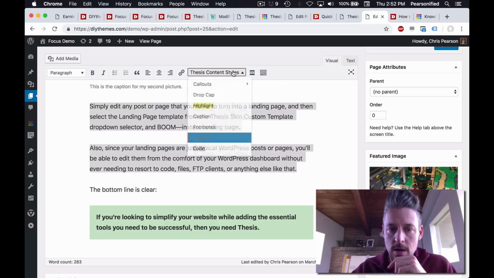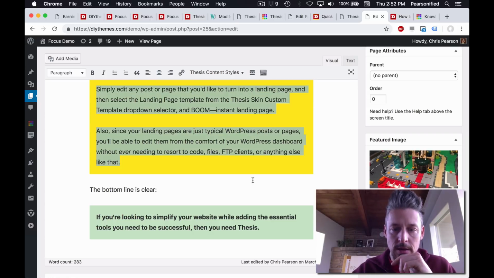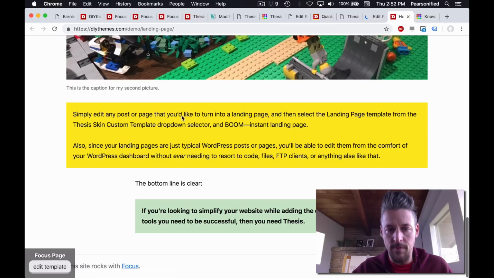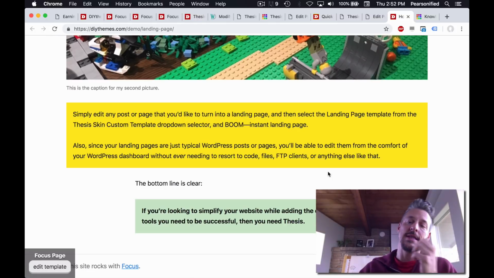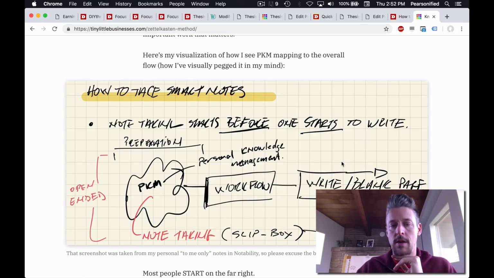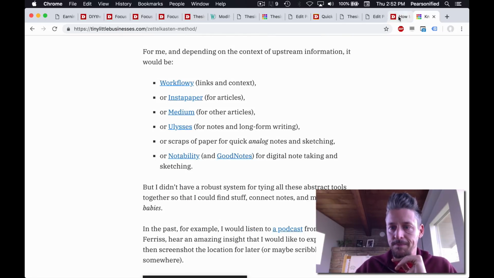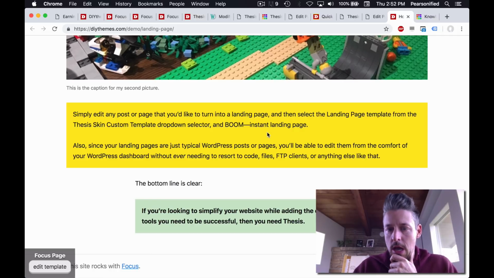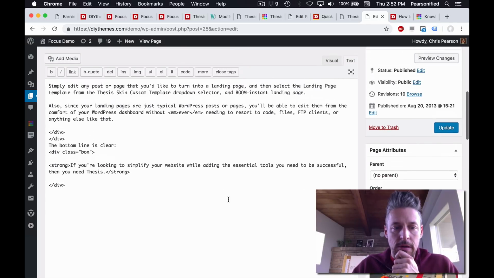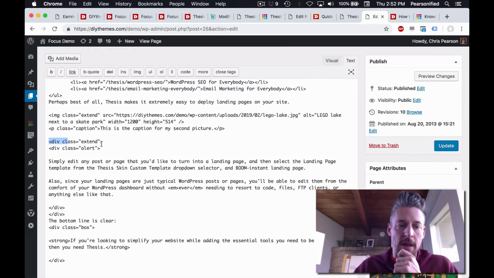Okay, so we will make an alert. So we have extended an alert, and we will update it and see what it looks like. So there it is. This alert has now been extended. And we saw Andre had extended an alert and a block quote on his post over here. So let's look at what that actually did, though, to the markup. It applied two separate divs around these two paragraphs, extend and alert.